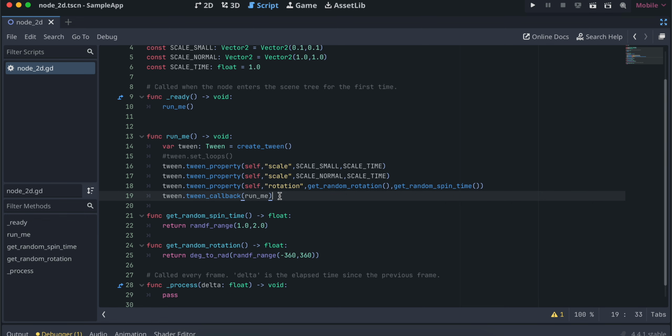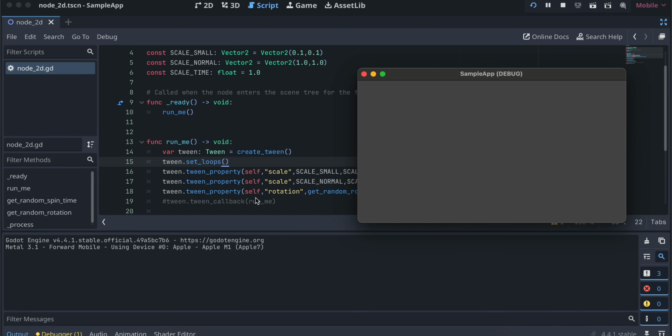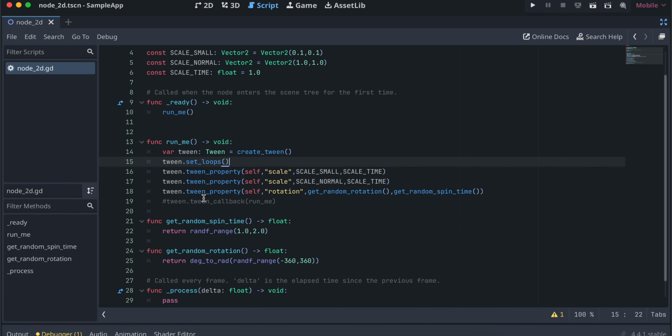Typically what I have observed is if you use tween.set_loops, the animation does not work as properly if you are also calling tween_property. That's why I prefer to use this tween_callback instead of set_loops. But it's better to use set_loops first. If it doesn't work for you, then you can maybe try this tween_callback.